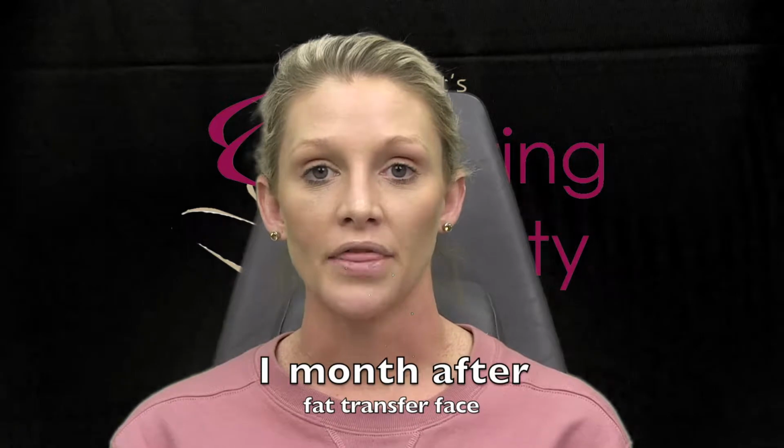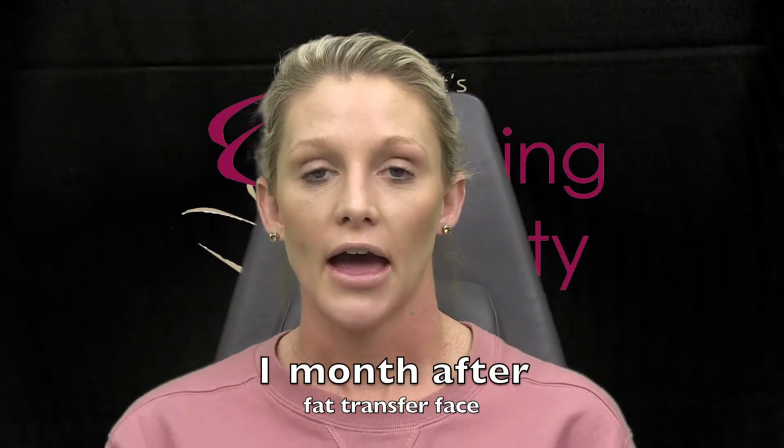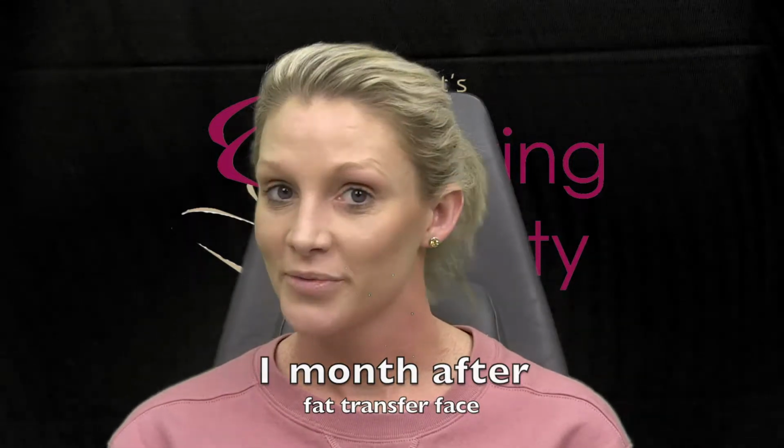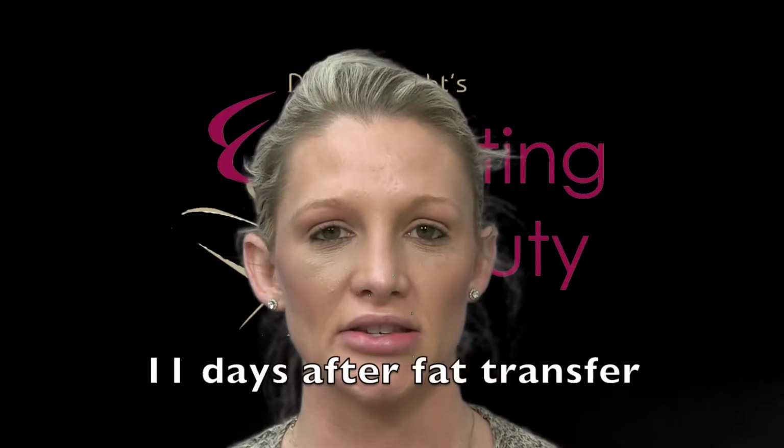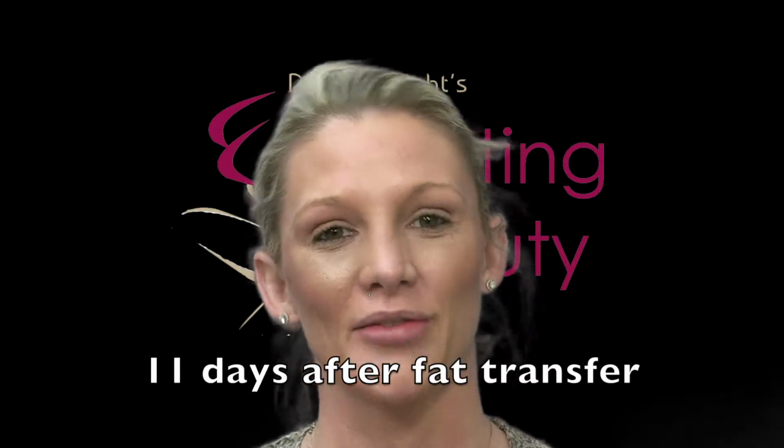You don't look like yourself for the first 2 weeks after a fat transfer, since the fat causes a lot of swelling as the face tries so hard to care for the new fat, which has no blood supply. Since 75% of the fat always dies, you start out with 4 times the amount of fat in your face than you need. Most of the transplanted fat dies within 10 days, which is when you start to look like yourself again.